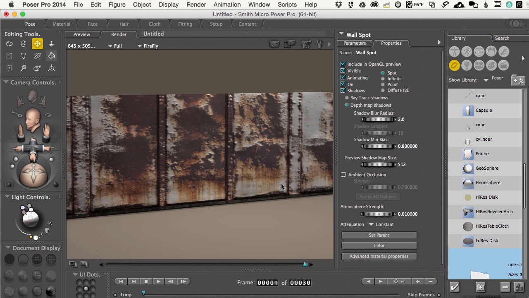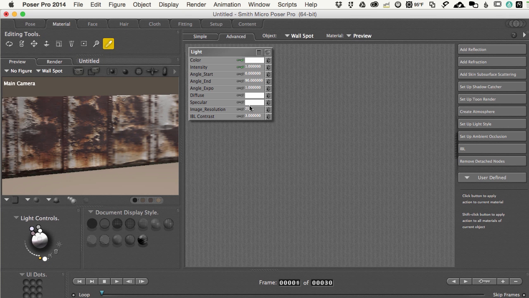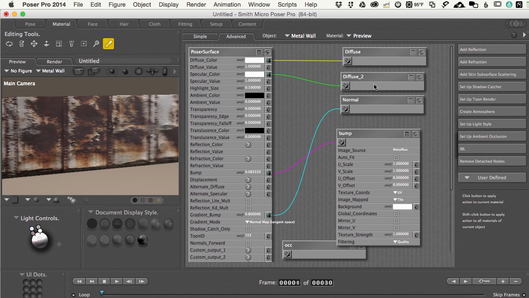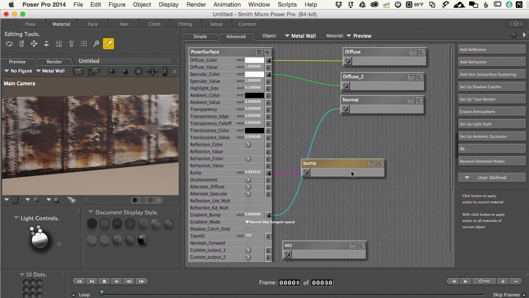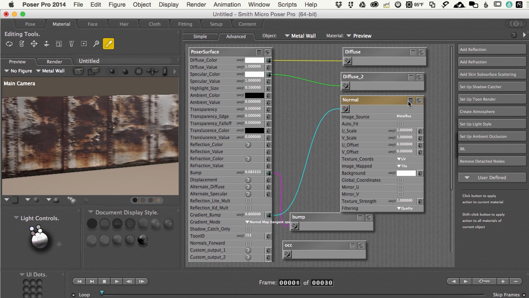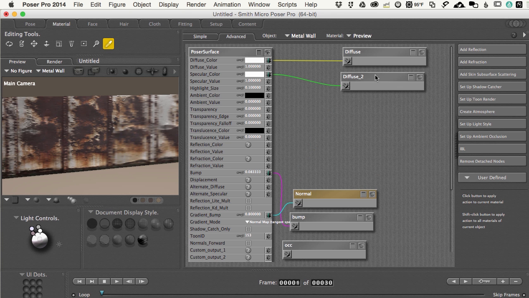Last step, let's go ahead and blend in a grunge so that this gets darker near the ground. If you had some plants you brought in, that type of thing, this would just be perfect. You can have your assassin character leaning against that, or a melancholy scene of an old car. We'll come back to materials. Let's choose the object we're actually working with. Props, metal wall. We get this going on right here, and let me get all these others out of the way. Don't need to open them up.